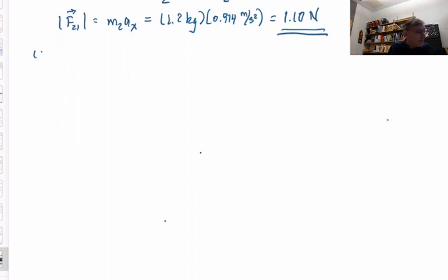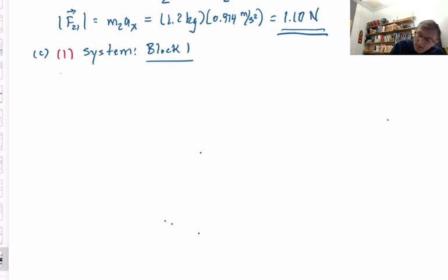Part C says, apply Newton's second law to block 1 alone to calculate the acceleration of block 1. Cross-check that with the answer from A, since I found the acceleration of the blocks in part A. This is just a kind of a check to make sure everything's making sense. Okay? All right. So now, first step, pick the system. It tells me in this part, doesn't it? Block 1 alone. It says, apply Newton's second law to block 1 alone. So, the system is block 1.